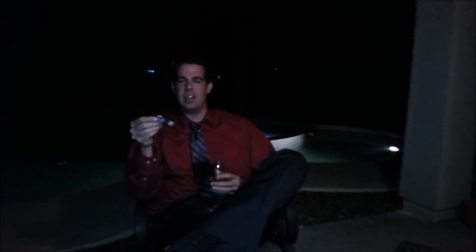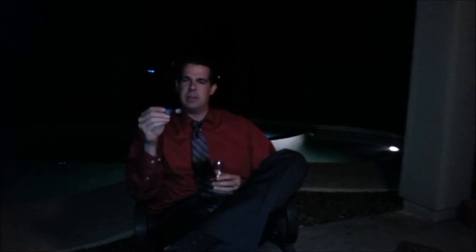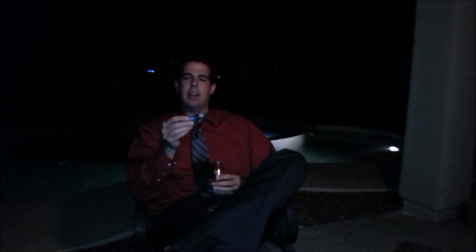Today, I am about halfway through a Cuban Press CAO Italia. If you keep your eyes open — I don't know how available they are online, but I think they're still available certain places — you can find a 12-pack of these CAO Cuban Presses. It comes in a little cardboard box, fancier than it needs to be. You get 12 CAO Cuban Presses: 3 Italias, 3 Brasilias, 3 MX-2s, and 3 LX-2s.